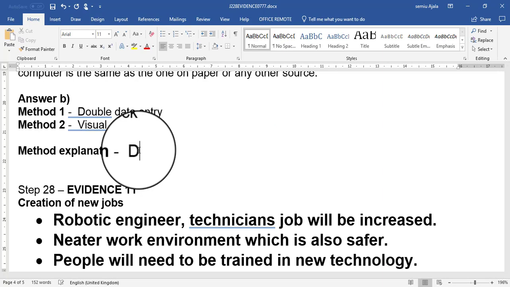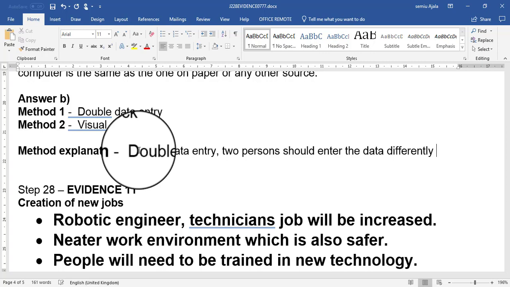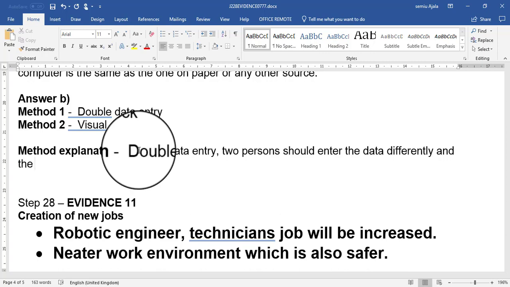For double data entry, two persons should enter the data differently, and the computer will check the differences.